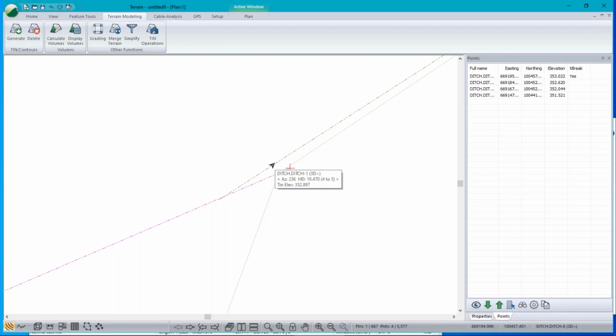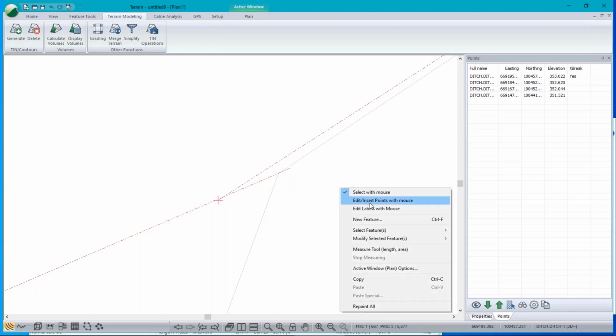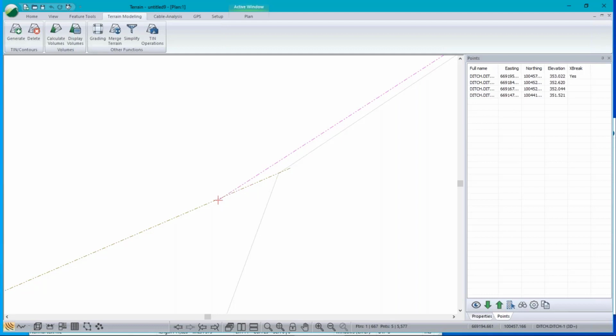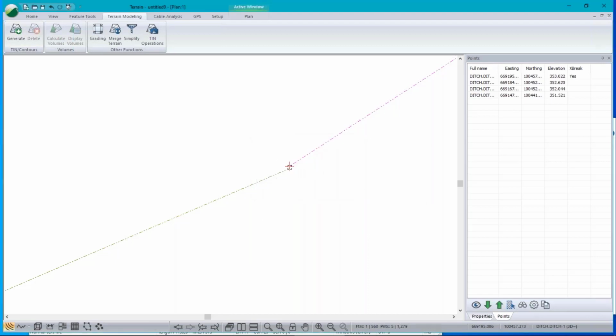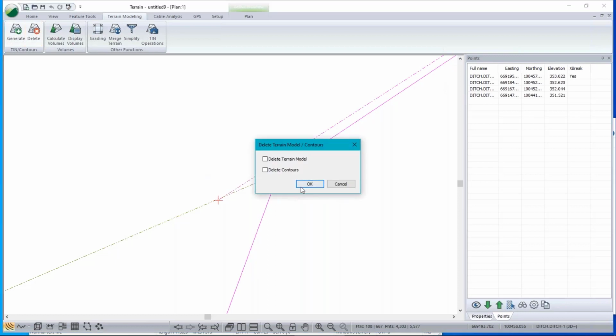I could throw away one of these points. Here's an option. I could pick this up and snap it on the end there. Oops, I snapped to the contour. When you're doing this kind of work, it kind of makes sense to delete contours. Right, so I could snap it to the end there. Now I need to undo that because there's another option. And again, I'll delete the contours.